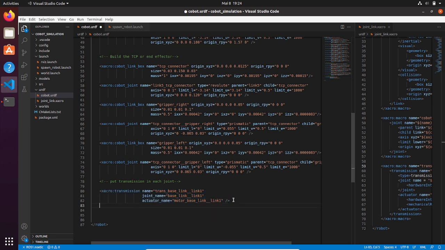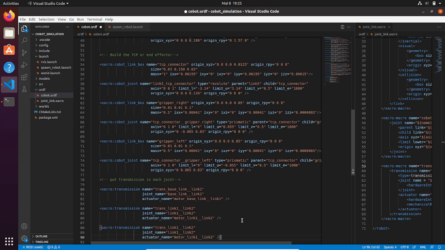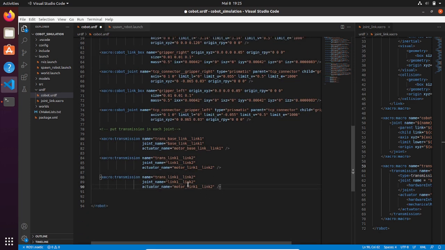So we put as a name trans link 1, link 2, which refers to the joint name link 1 and link 2, and the actuator name will be motor link 1, link 2. Okay, I hope that you got the point. And so now we need to do the same for the link 2, link 3, and so on and so forth for all the joints.